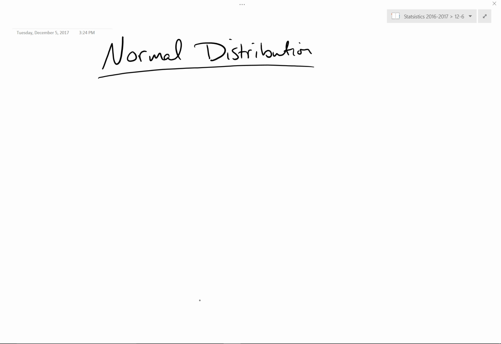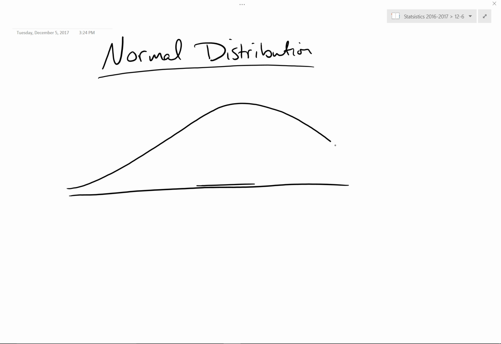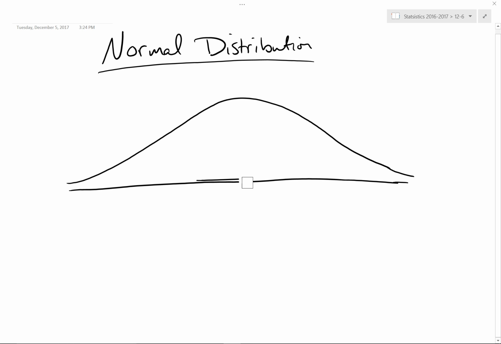So, game is this: the normal distribution is symmetrical. It's bell-shaped, the bell curve, if you will. And so whenever you tell me something is normally distributed, it's going to have this general shape. And we'll write it this way. We'll say that whatever it is is distributed normal, when I see N, that means normal. And then you're going to tell me the mean and then the standard deviation in that order.